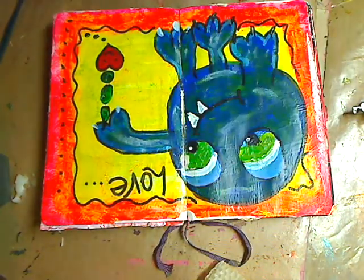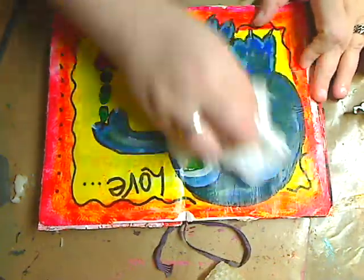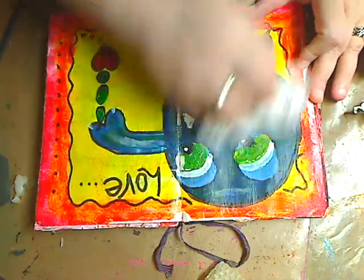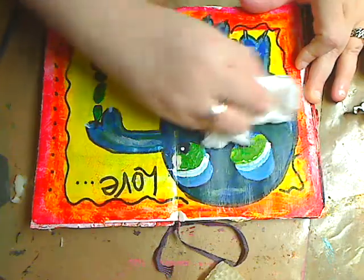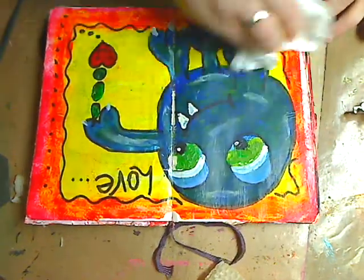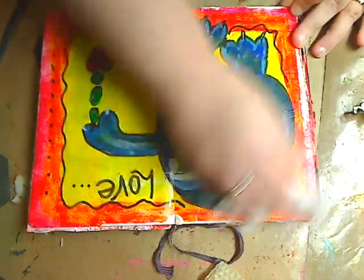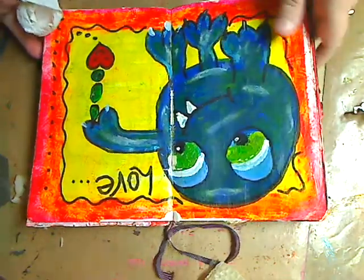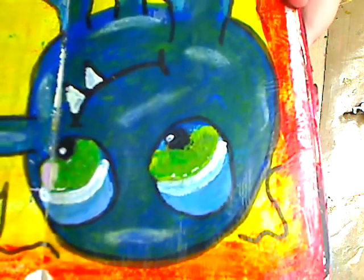I'll start over here though, and I'm going to just lightly start to buff it. I'm going to buff half of him so you can see the difference. And I'm just buffing away. I'm going to buff the outside. I hope the camera will be able to show. The wax is not coming off because we did a double wax. Double wax whammy. Can you see?